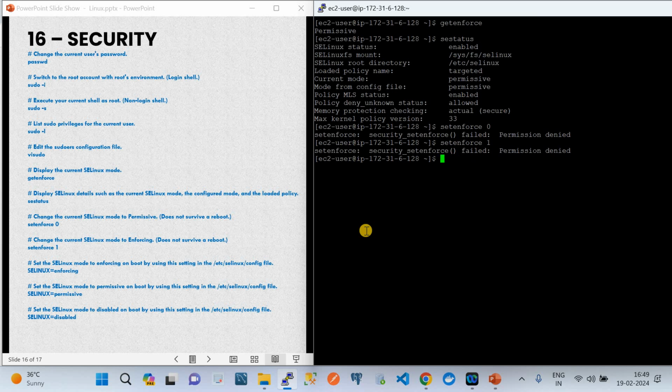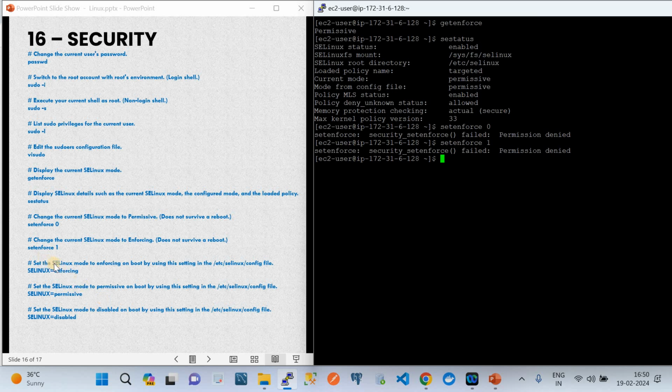All right, now let's go to the next one, which is to set the SELinux mode to enforcing on boot. These are all dangerous commands, so I recommend you not to run them until you are confident or until you have tested in a lower environment for your job. For now I'm going to skip these commands, as they are nothing but changing the settings of the SELinux modes.